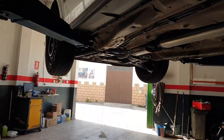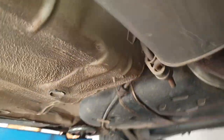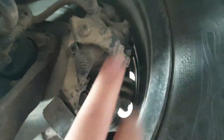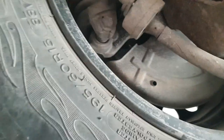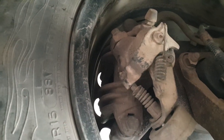So now the car's up in the air. Oh, excuse that noise, that's just the oil draining. Let's have a little look at the cables. Okay. But we have a seized caliper here. Let's see what sort of nick that pad's in. Let's get this wheel off. Oh, let's try and unseize that caliper firstly, I think, before we get the wheel off.